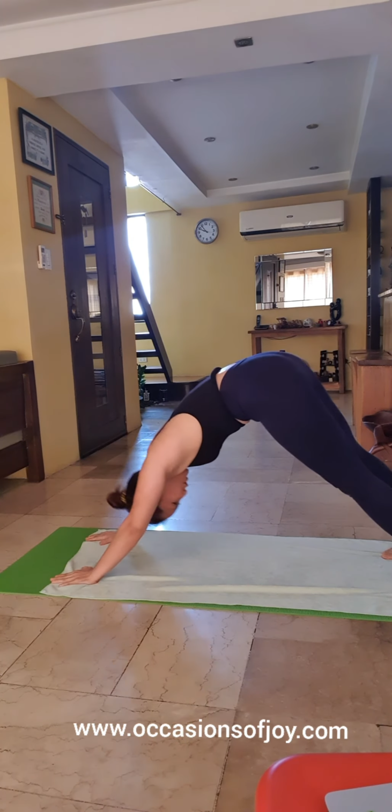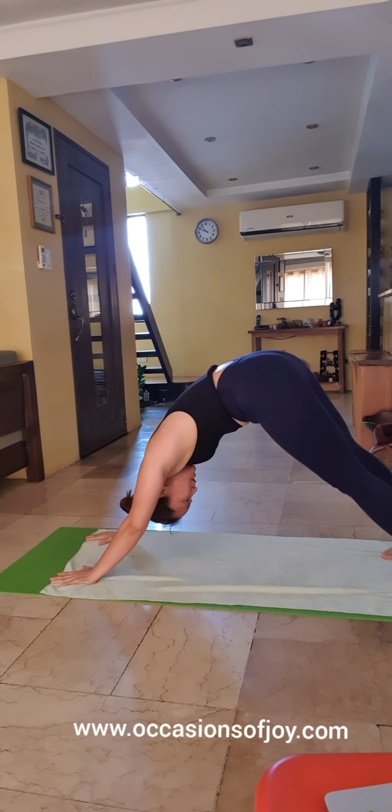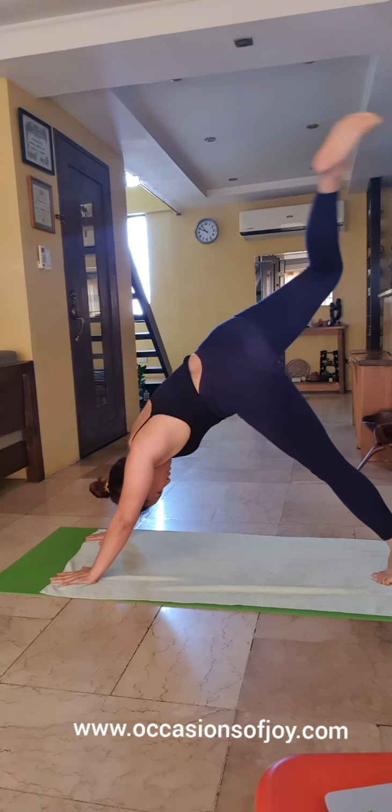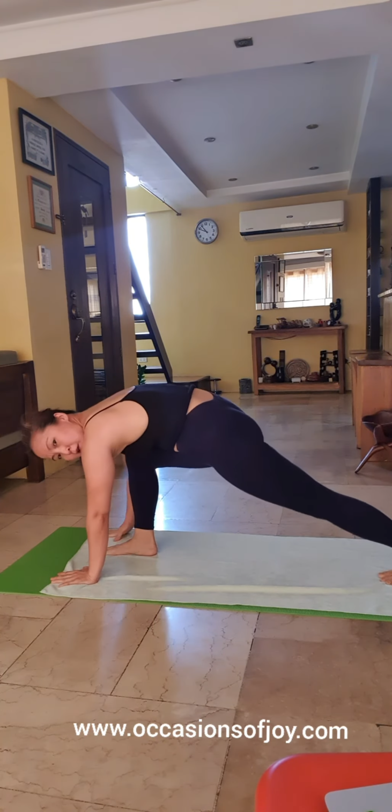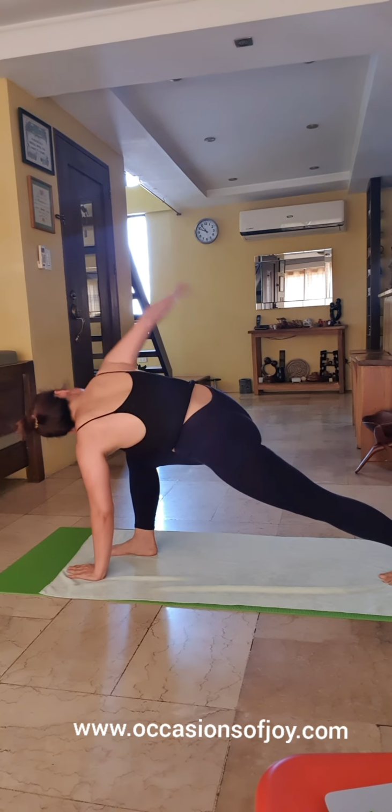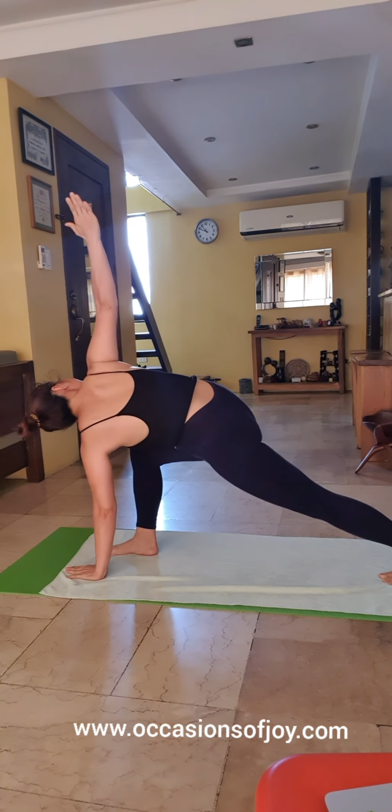We're almost there. We're going to take the sequence through a little bit faster this time. Inhale, right leg high. Good, exhale, step it straight through lunge. Find length from heel to crown. Inhale, right hand to the sky. Good, exhale, back knee down to your mat.